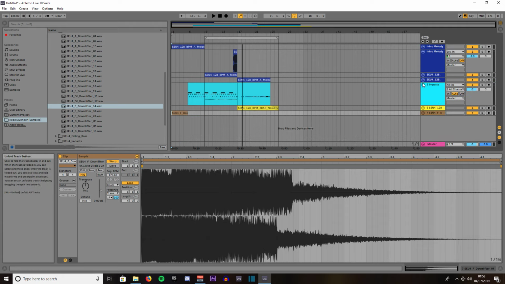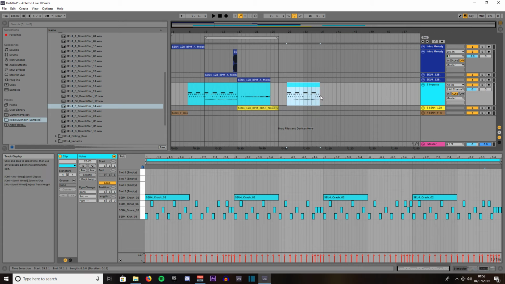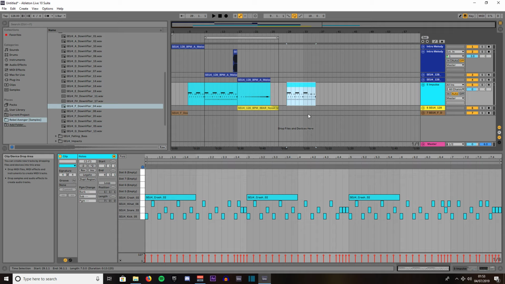What we'll then do is drag our drums out so they sit on bar 9. Hold down Control and left click and drag to bar 9. Then we'll highlight the last bar of the drums and drag it across so we replace that section. Then highlight the whole clip, right click and consolidate so now it's one MIDI clip. Drag that across by holding left click and Control. Miss a bar, then drop it down. Hold down Control and left click, miss a bar and drop it down.